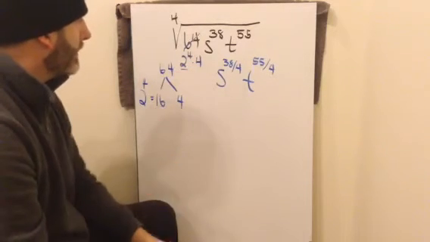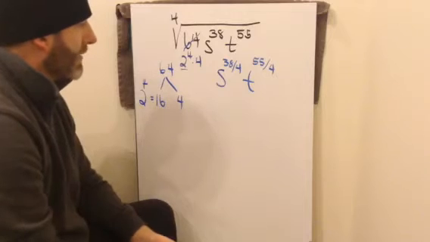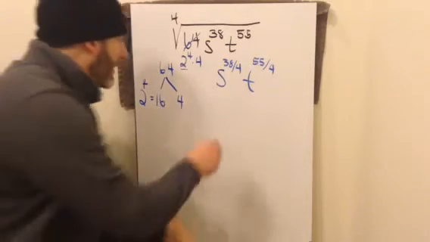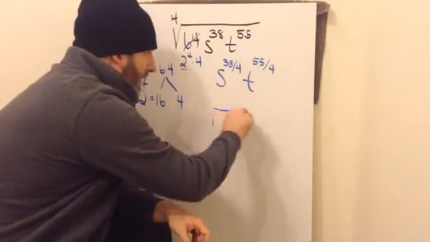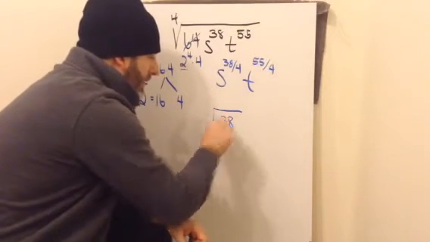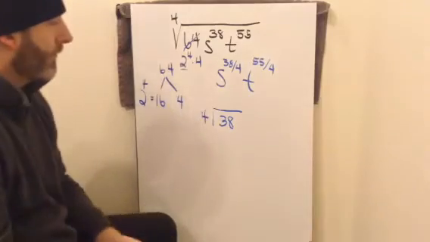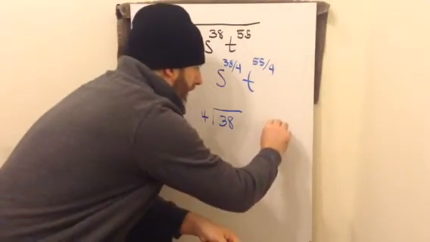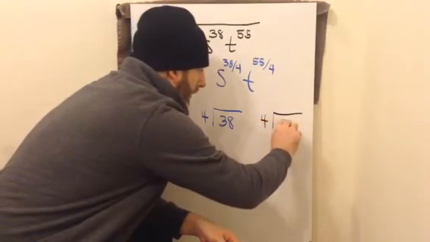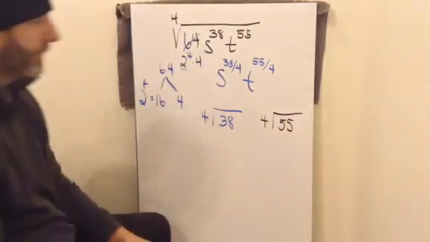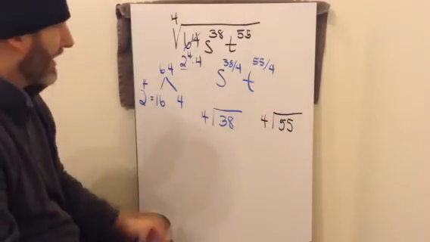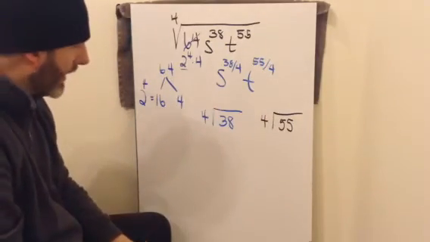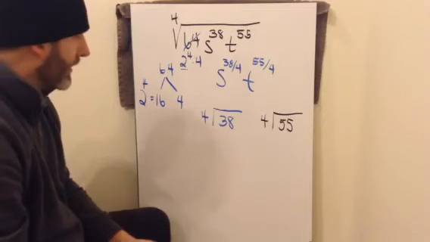So if you do want to convert it, the mechanism I use is to do a division here, the old school division. I want to take the numerator, in this case 38, and divide it by 4. Over here, it's still division by 4 into 55. Usually I go through and label this the s and this the t, labeling the variable. Okay, let's go through and do the division.